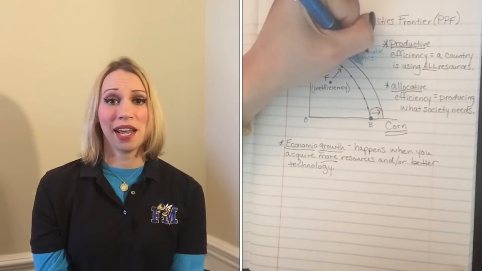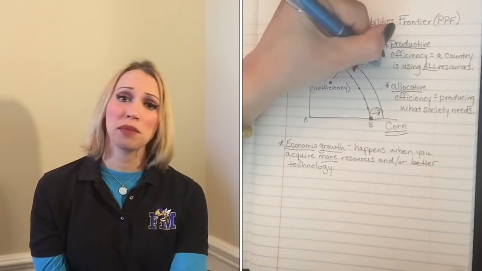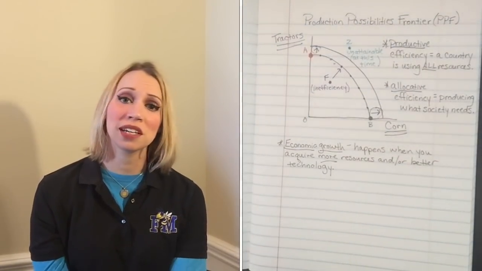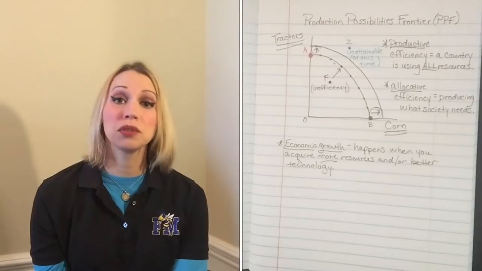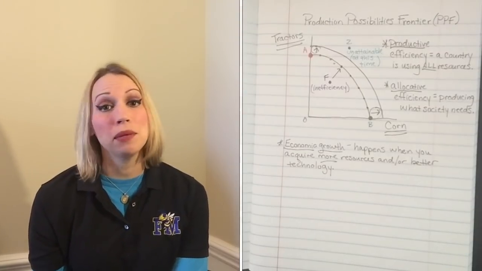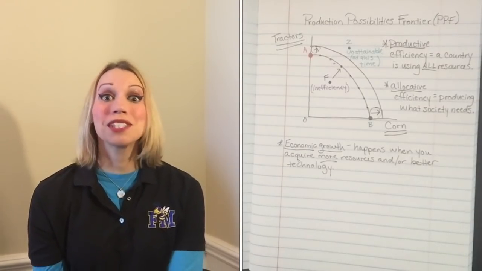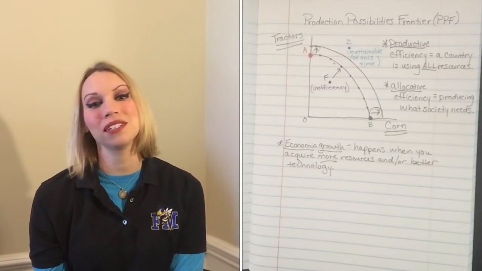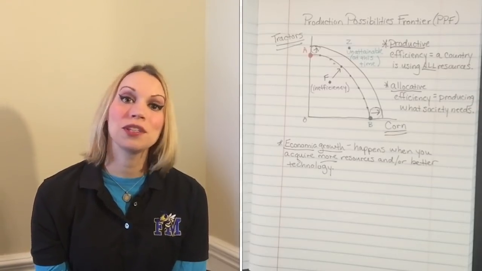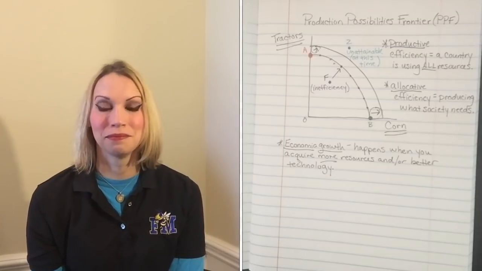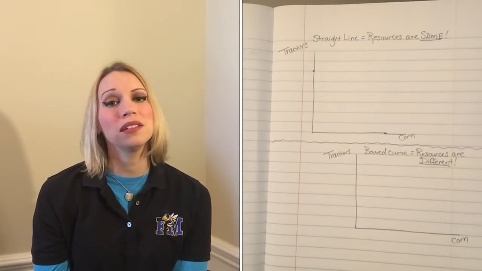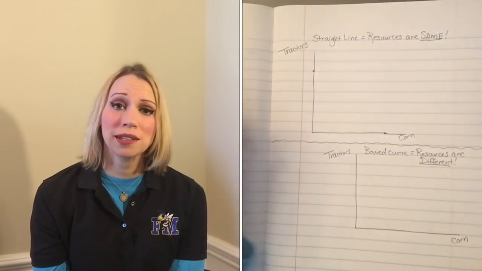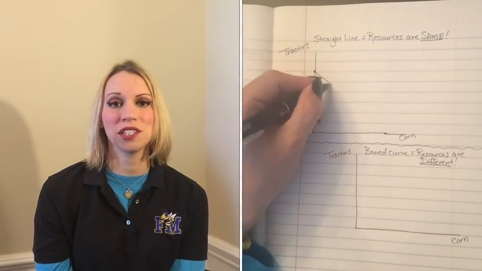In other words, we're saying, hey, given the stuff that we have right now, the amount of people we have working for us and our tools and our technology, we cannot produce that combination. But maybe one day that's going to change. Maybe we'll experience economic growth and our curve will shift outwards, and what was previously unattainable is now totally within the realm of possibility.